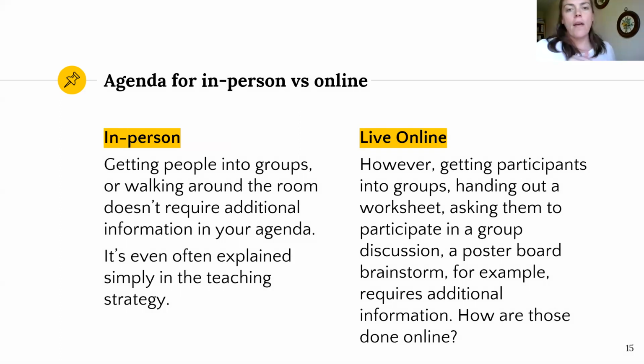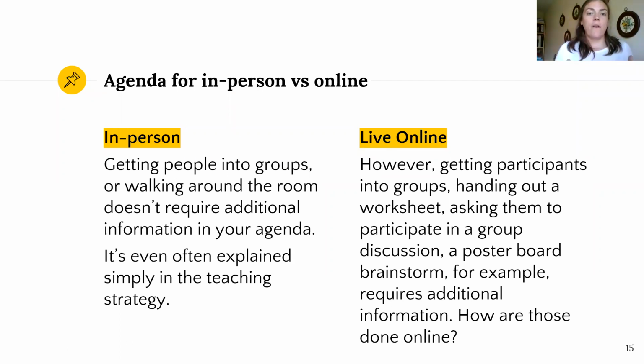So we know that in-person and live online delivery are different. And as we've said, often you can't just directly convert. Well, also for your agenda, it's not just a direct conversion. For your in-person agenda, when you're getting people into groups or walking around in a room, that's often your teaching strategy, such as a poster walk. Okay, I got it. You're doing posters, they're going to walk.